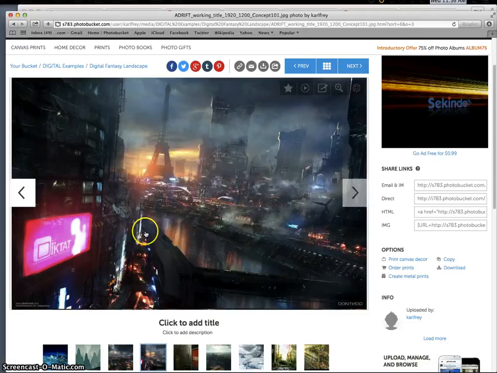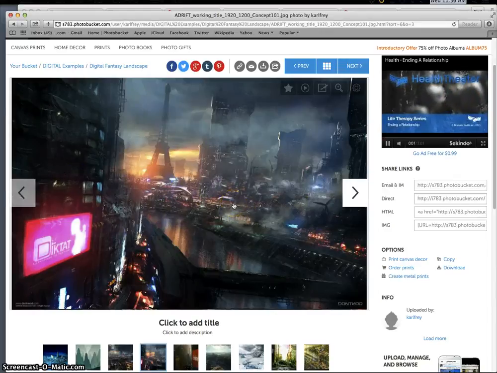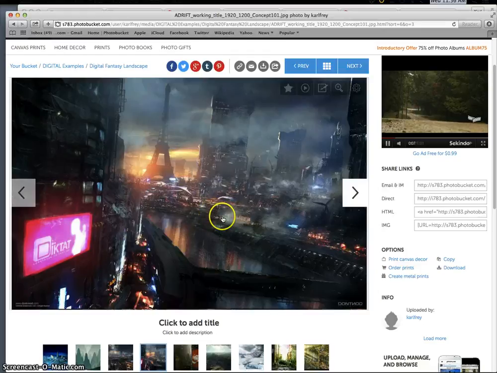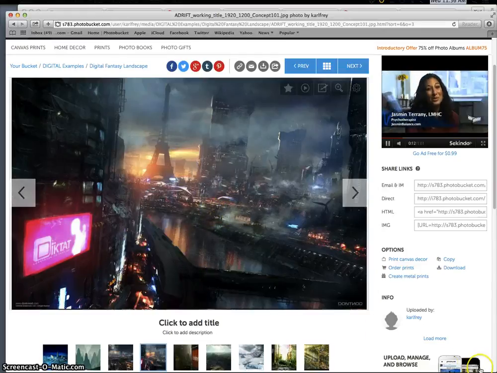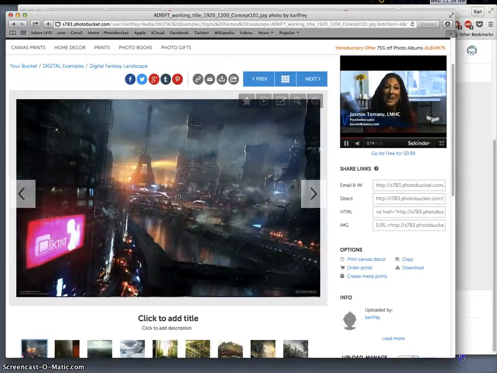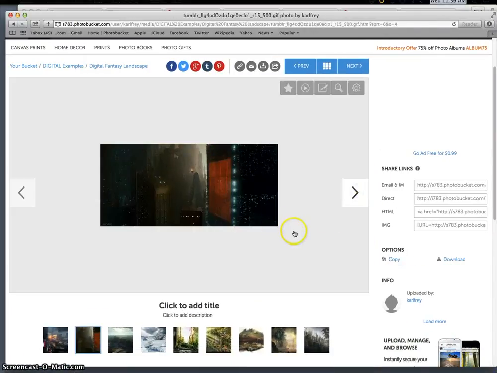Point of view is also very important when you're showing a landscape. I really like the tilted horizon on this, so it looks like you're in a floating taxi or something, and your point of view on the world is a little askew. We're also hovering above, we're not at street level. And you can use all of those tactics in your own fantasy landscape to make it feel more immersive.